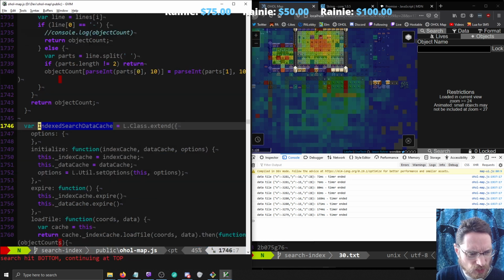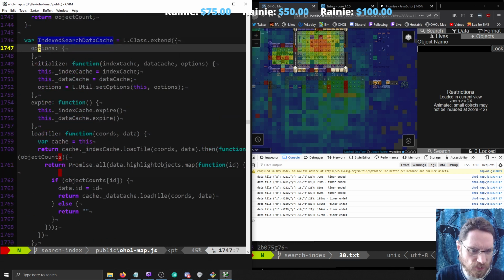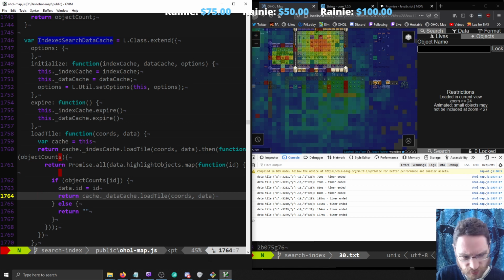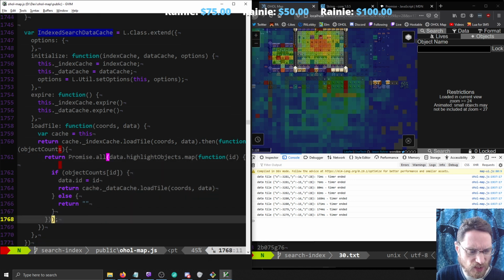And where do we reserve that? This is a different object. Yes, we have to do different stuff down here. So our data cache should give us parsed data. It's still going to be an array of data because we're doing promise all here. So maybe I can do a then off of this to handle that stuff.